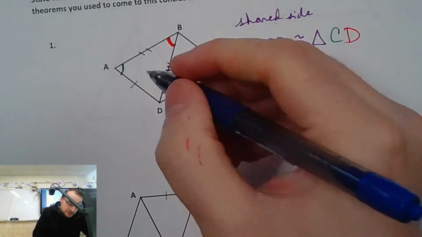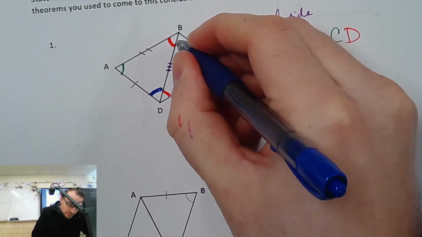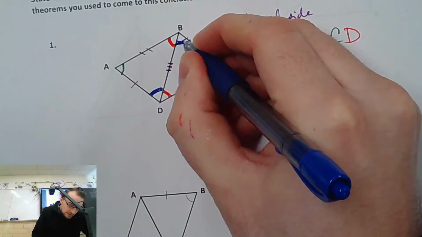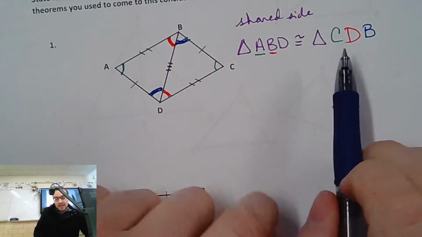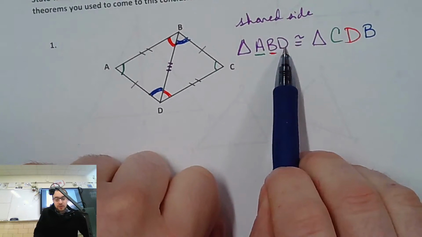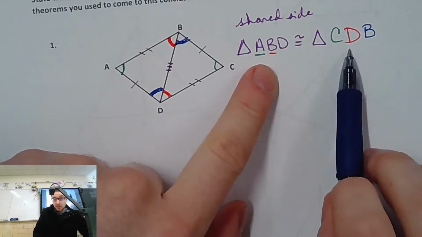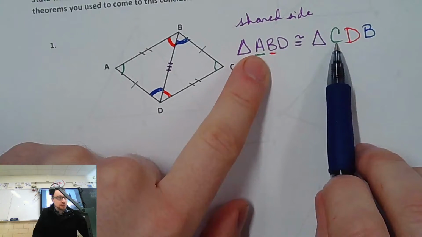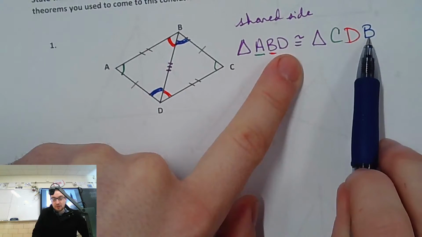And then lastly is this angle down here. D on the first triangle is going to match up with B on the second triangle. So you should have it written in that order. Notice that what we're doing is matching up letters here. So just because I have ABD written here, you could have DBA, you could have BAD, whatever you want over here. Just make sure it matches up with the correct letters. So your A should go with your C, your B should go with your D, and your D on the left should go with your B on the right.